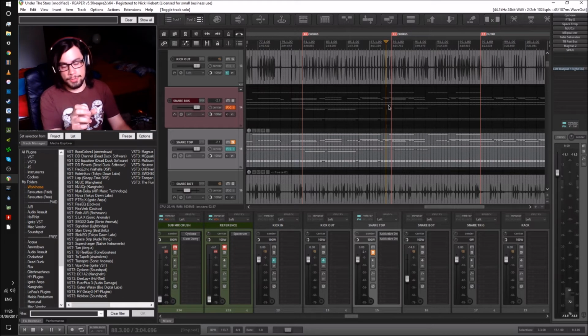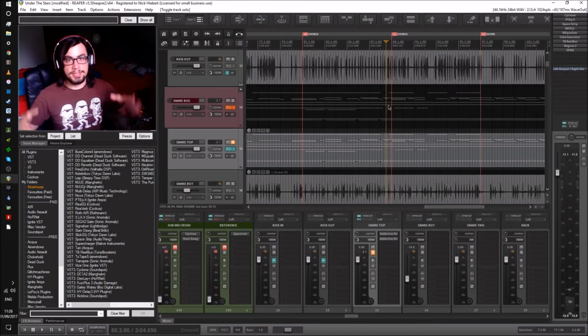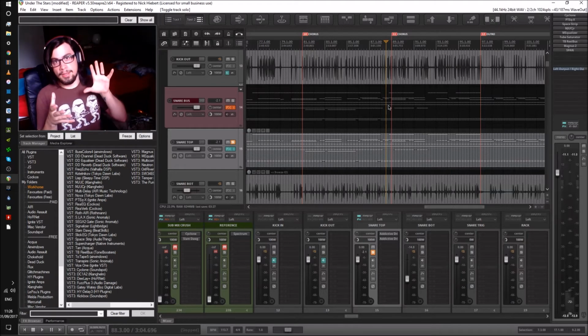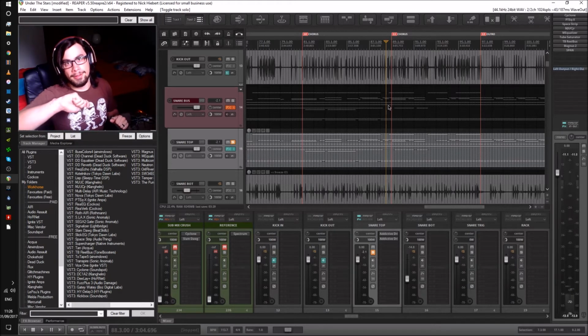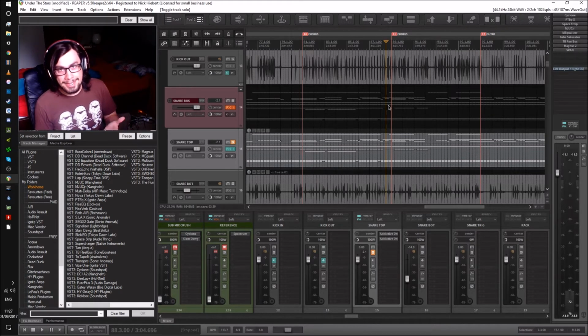In Addictive Drums, doing it this way allows you to custom tailor the background noise of every single individual instrument. So a lot of the things that make the background noise intrusive on a lot of tracks can actually be mitigated, if not improved. For example, sometimes the overheads and the room are out of phase with each other in a way that is also out of phase with the close mic for the snare and the close mics for the kick drum. So you flip the phase on the overheads, maybe you lose the body from the snare, but you gain punch in the kick drum. And you're like, oh, damn, there really isn't a way to fix that.